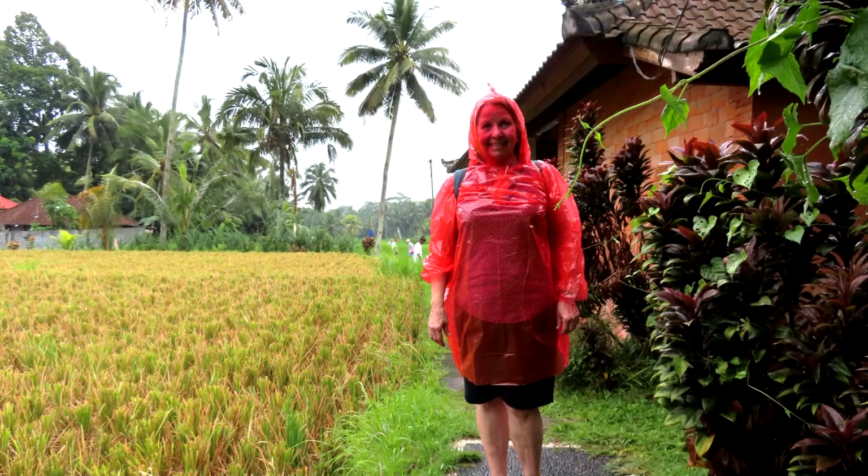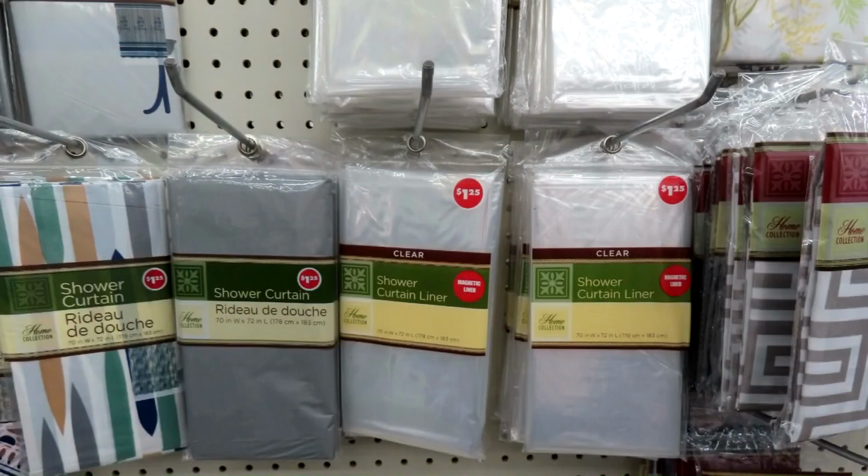You can also pick up a shower curtain because that can work as a tarp in an emergency situation. You can spread it on the ground, put your things on it to keep them dry. You can spread it over something to keep things dry. There's a lot of ways that you could use a large shower curtain, emergency shelters, and to protect things.